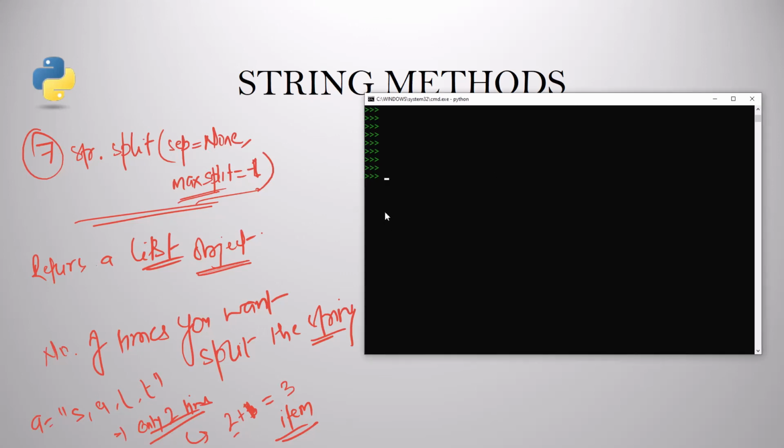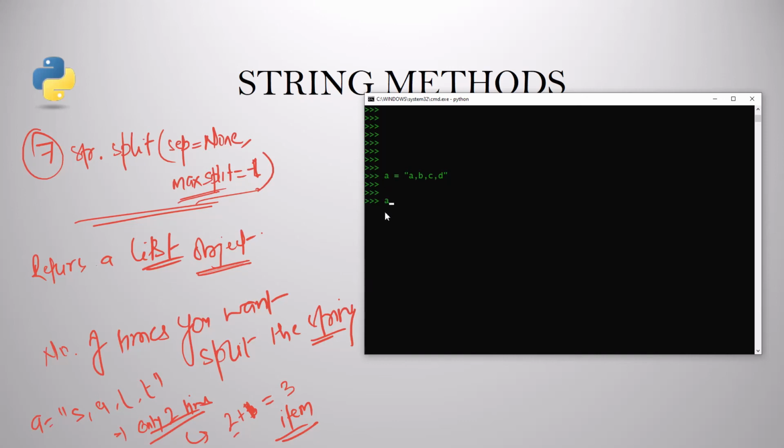So here a is equal to A, B, C, D. Sorry. Okay, and we want to split.